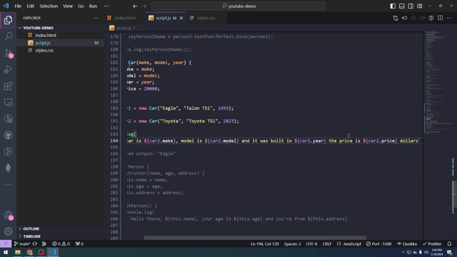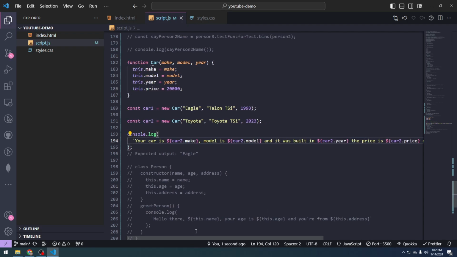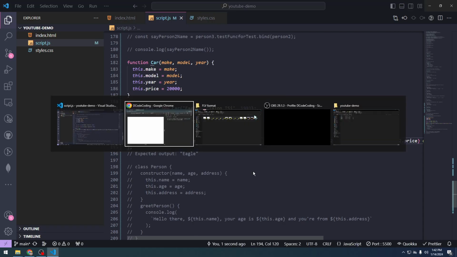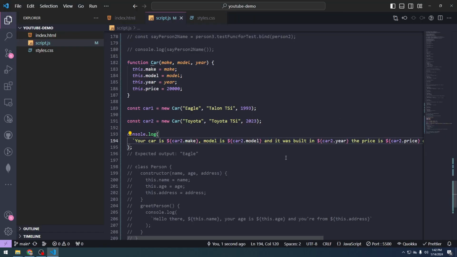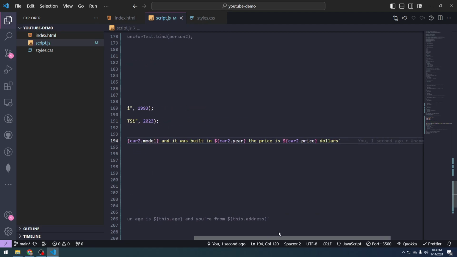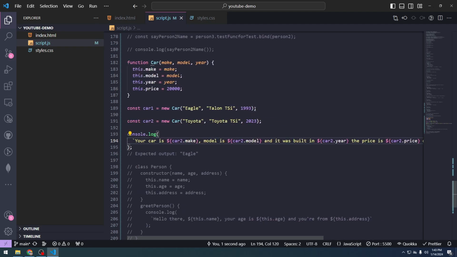Yes, the price is $20,000, let's say. In 20,000 taka you would not get a car, you might get a rickshaw at best, but yeah, the price is $20,000. I'm not sure if I can get a car for $20,000 as well, so just in case. As you can see, we can access the price here despite not putting it as an input here.